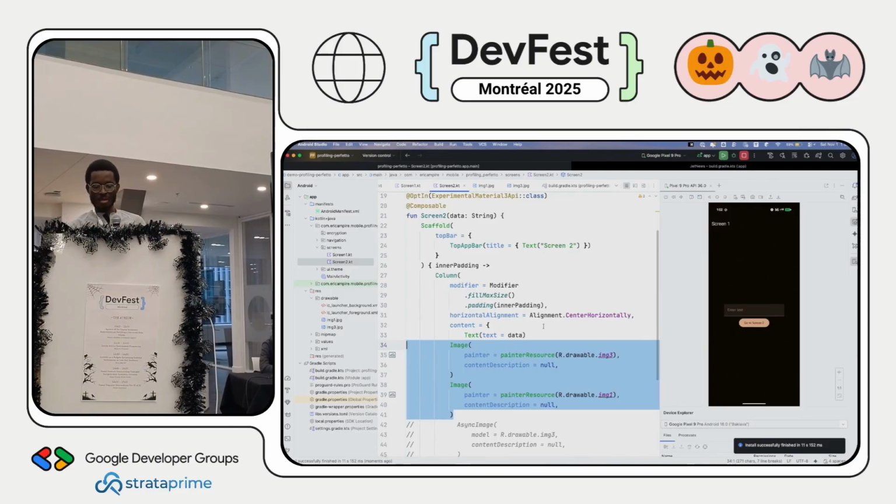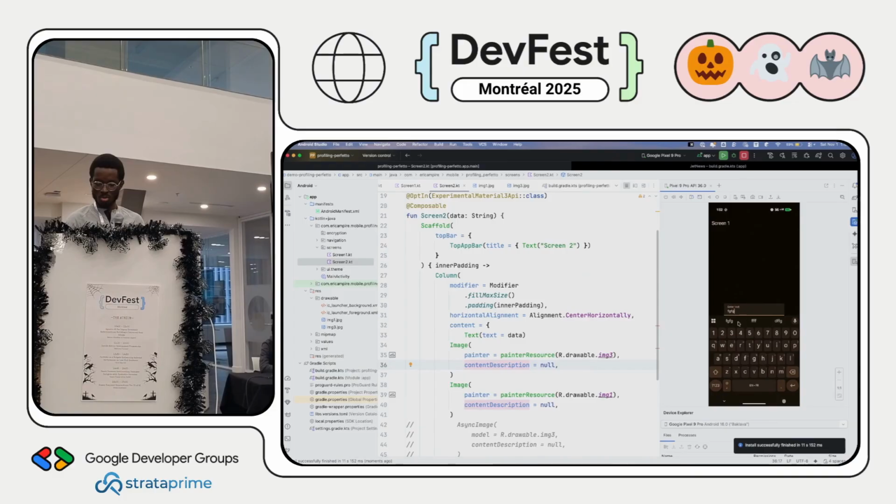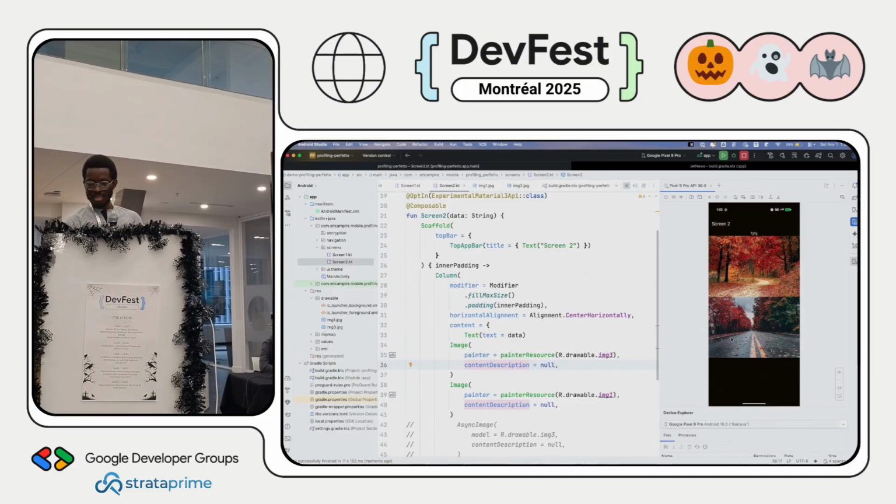I'm not doing something fancy, I'm just loading an image from the resources. And as you can see, as soon as I do the same thing, it takes a couple of seconds before navigating to the next screen. It's not really great to notice, but we are going to analyze and see what the difference is.